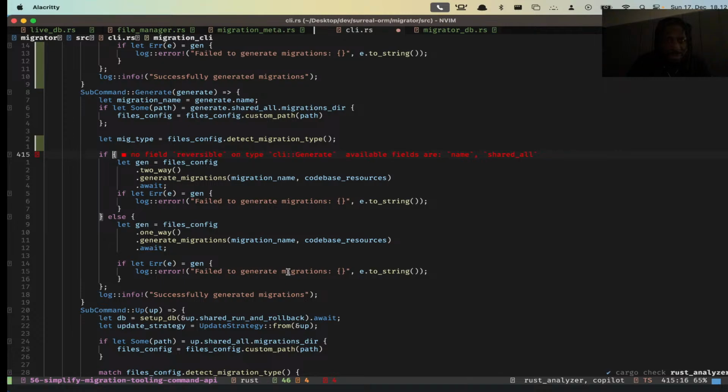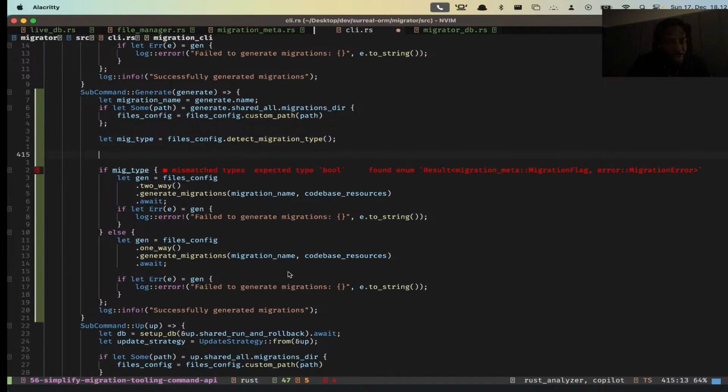And with that we can do make type. All right, this is gonna be, we're gonna have to use pattern matching here. Make type.